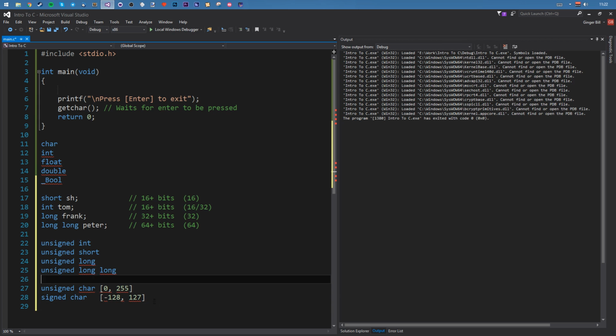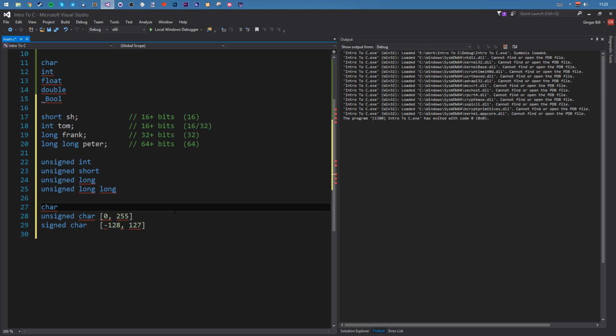Now, what about a regular char? You can treat that as actually an integer. But depending on the compiler, and depending on the machine you're on, it doesn't actually have to specify if this is signed or unsigned. So if you want an unsigned byte, use an unsigned char. Do not write char, because it might be signed, it might be unsigned. You don't know. So there we go.